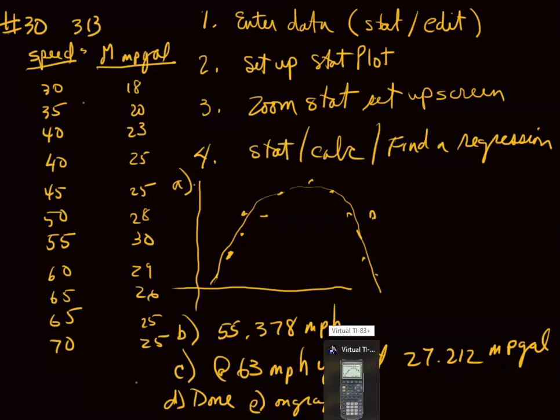Does this make sense? You think you can do these? These are sort of fun, pretty neat. You can do this for a lot of data, especially data for your science courses, to try to figure out what fits. And of course, if it's supposed to be linear, then you got to use that linear regression. But if they say it could be quadratic or cubic, you can use that also.